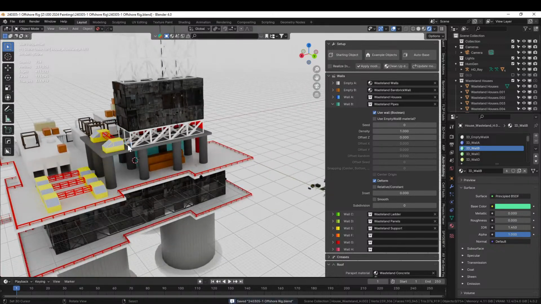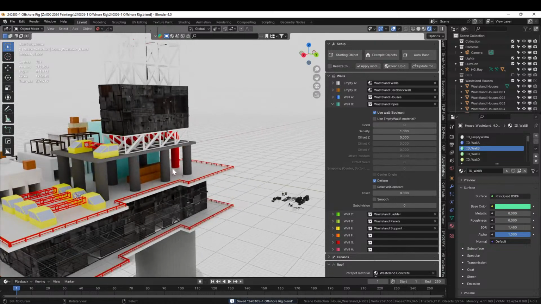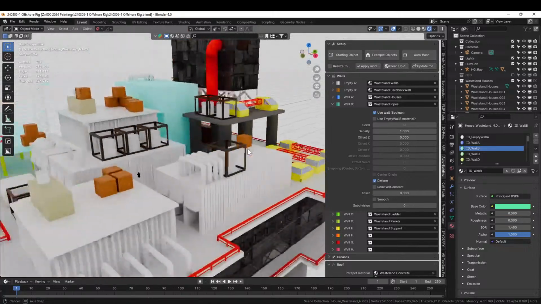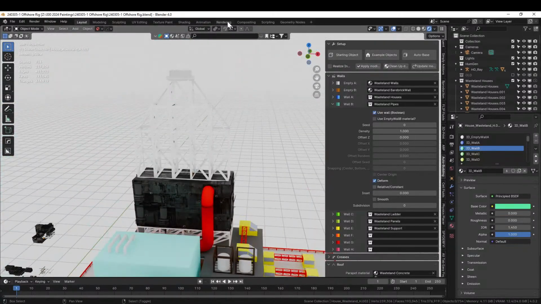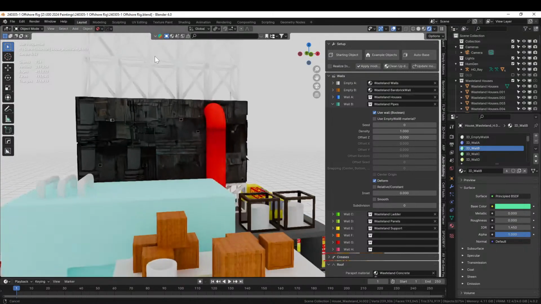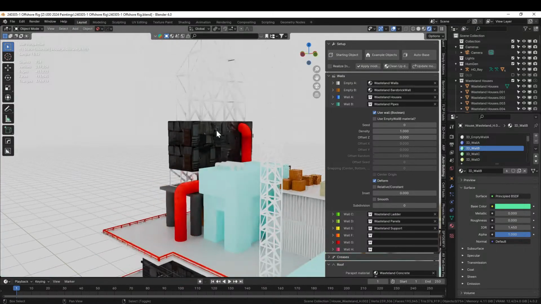Save. Keep track of time. 32. We are doing great. Let's, yeah, I don't want to worry about materials yet.